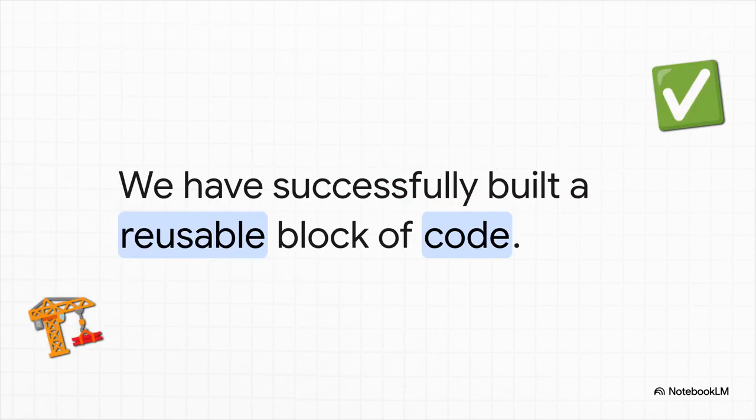Let's look at our completely assembled machine now. Just see how beautifully this all comes together. We have function sum a b. Inside the curly braces, we initialize our variable. Let add equals a plus b. And then immediately on the next line, we print it. Console.log add. Those curly braces neatly enclose our entire operation. We have successfully built a reusable block of code that takes two inputs, adds them, stores the result, and prints it right out. Our machine is fully constructed and sitting on the factory floor.